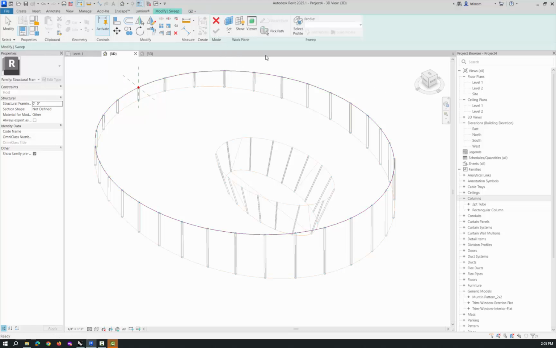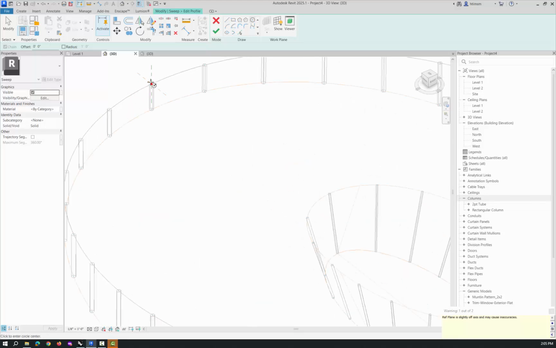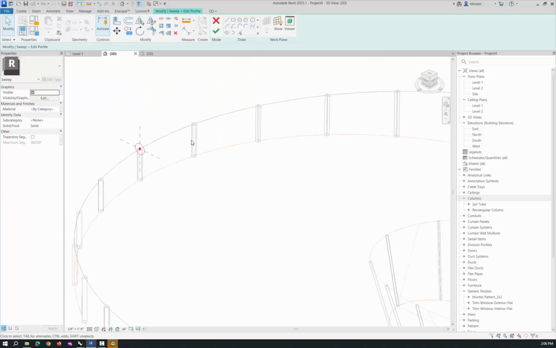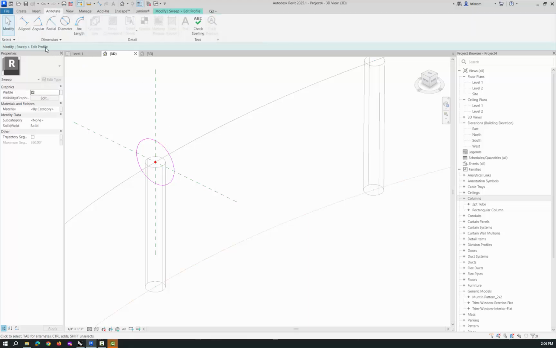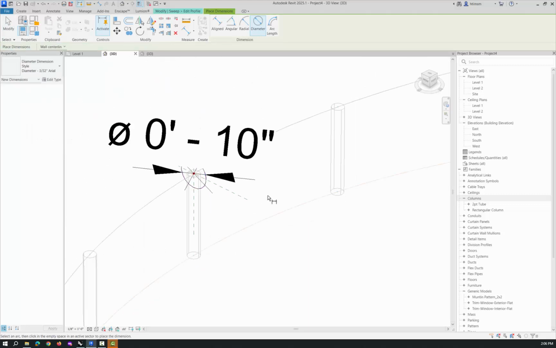Once I get those edges, I can go to edit profile. It's yelling at me because this is a weird angle for it, but I'm just going to go to circle and draw a circle there. If I pan out and pick that circle, it's telling me it's 5 inches. I'm going to go to annotate, then diameter, and pick the circle, and it'll give me a diameter dimension on that.